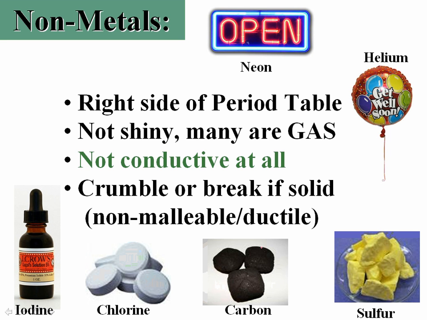Obviously, if it's a gas or a liquid, it's not going to break or crumple. But things like our carbon, carbon is very common. Your charcoal briquettes have a lot of carbon in there. These things, you're not going to shape and mold them. They're going to break apart. Your gases like neon and helium, they're going to have different properties from metals. Usually you can tell the metals and the non-metals apart very easily. It's when you're getting into the metalloids that sometimes it gets a little bit tricky.